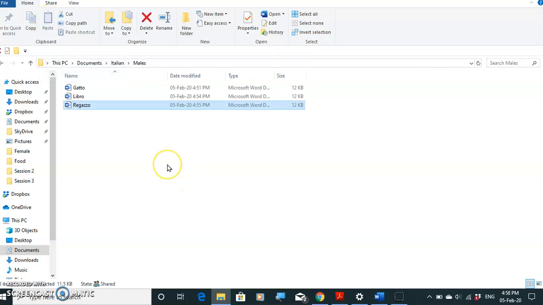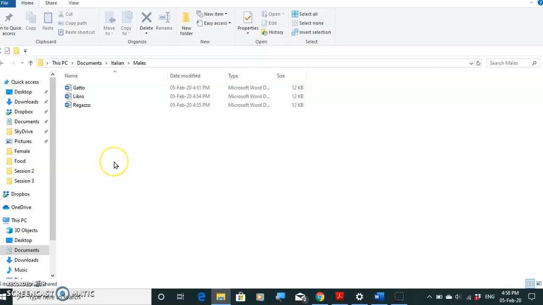And there it is. For those of you that haven't looked at or done Italian before, if it's got an O on the end, it's usually male. If it's got an A on the end, that's female. Gatto is male. Okay, that is step 5.